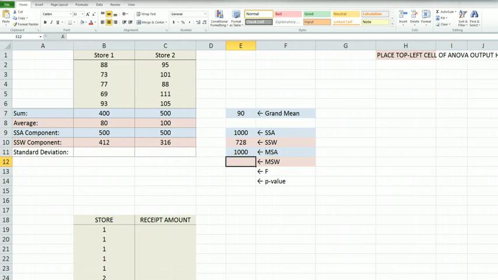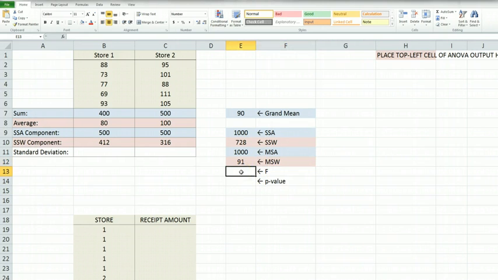So formula time, equals SSW divided by, gee, it's silly to spell it out this way, but let's do it, n, 10, minus c, 2. Tab out of there. And we get MSW is 91. That was just 728 divided by 8.